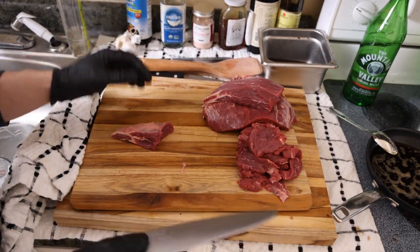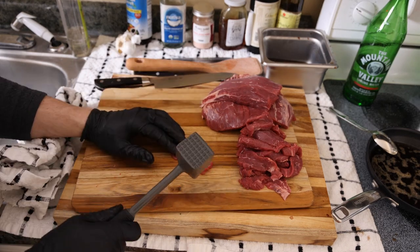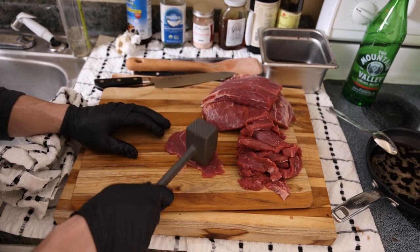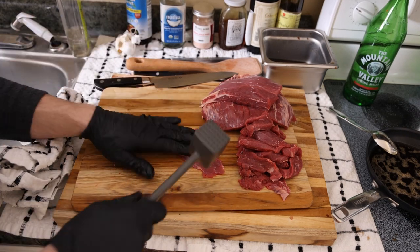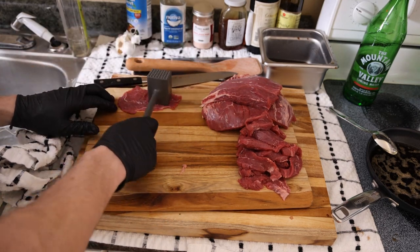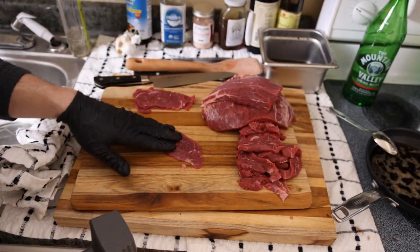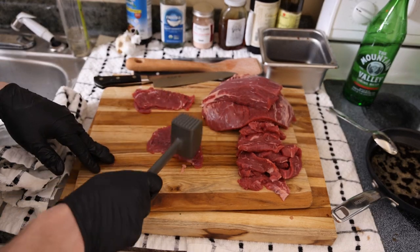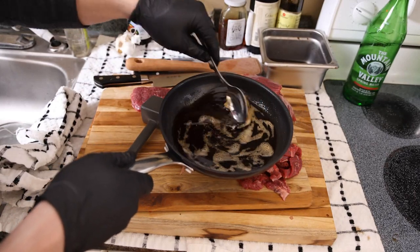So we have our meat mallet. Just going to be gentle. We're going to pound this to about half the original thickness — not doing paper-thin veal or chicken cutlets or anything like that. We just want a nice base to roll our scallions in. Now if you want to get Michelin star with your negamaki, you can grab your knife and start doing all sorts of geometrical shapes, but we're keeping it simple today. Our glaze is reducing nicely on the stove.